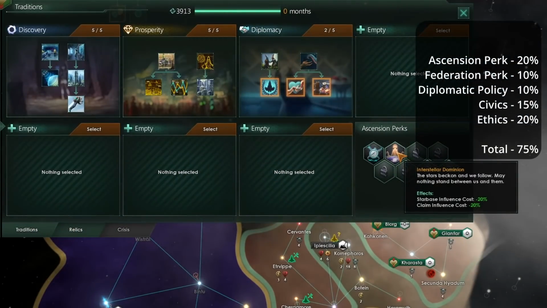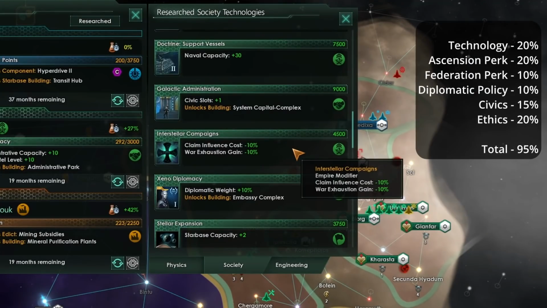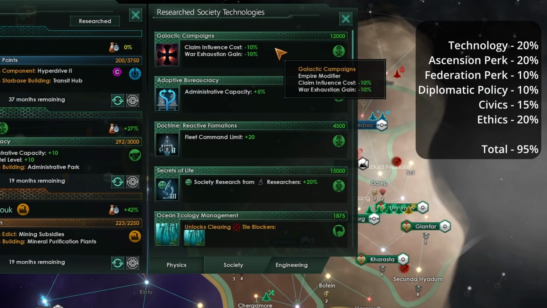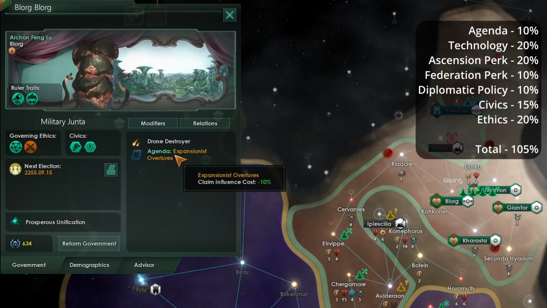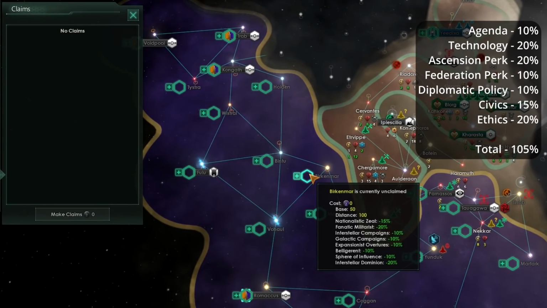Taking the Interstellar Dominion Ascension perk, that's going to give us another minus 20% to our claims. Interstellar Campaigns technology in the Society research tree, as well as Galactic Campaigns, are going to provide a total of 20% extra reduction. And finally, the Agenda Expansionist Overtures. If you get a leader with this, you will get a final minus 10%, and that brings us to a total of minus 105%. That puts the cost of all our claims all the way down to zero.